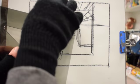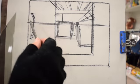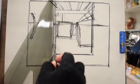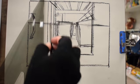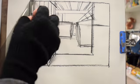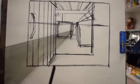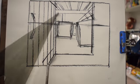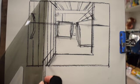So you can see, I use my triangle drafting tool a lot, but you'll also see me later on freehanding without any ruler. The boards on the door do follow the rule of perspective, which means that you're going to have to get them wider and wider apart the farther away they get from the vanishing point. So the more they go left, the wider they get. The closer they get to the vanishing point, the tighter those vertical lines go.